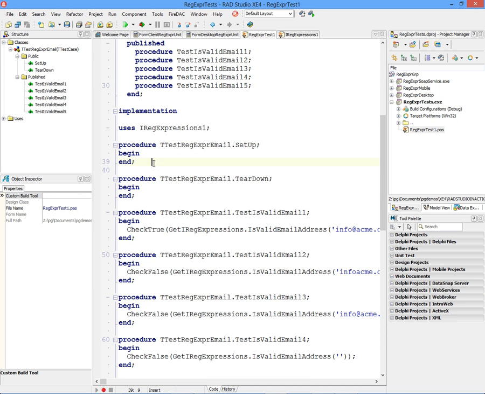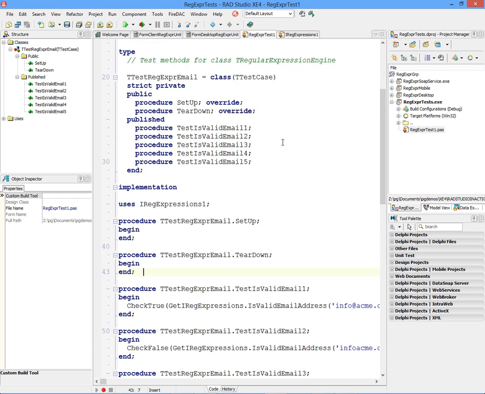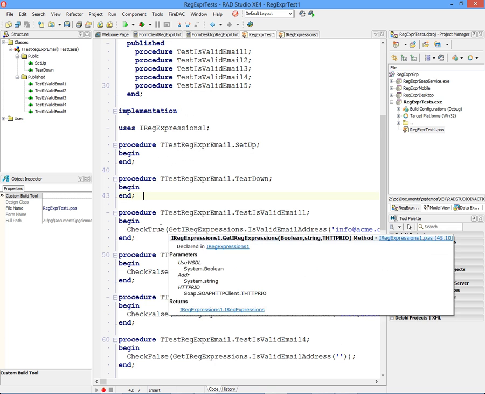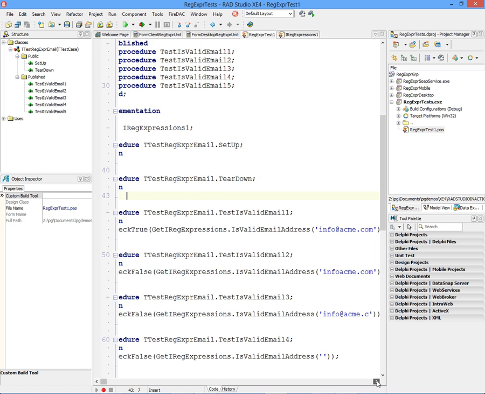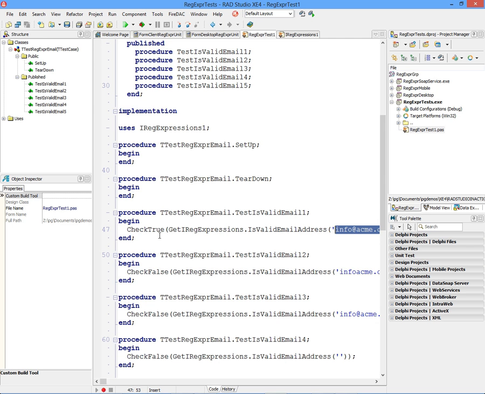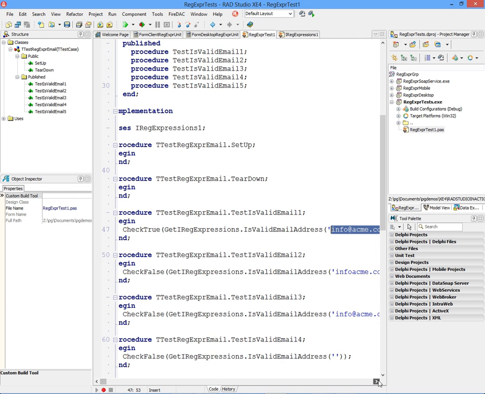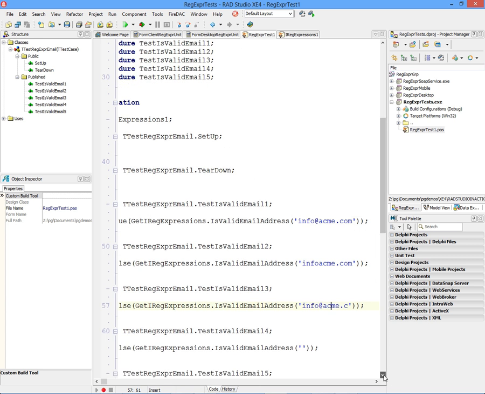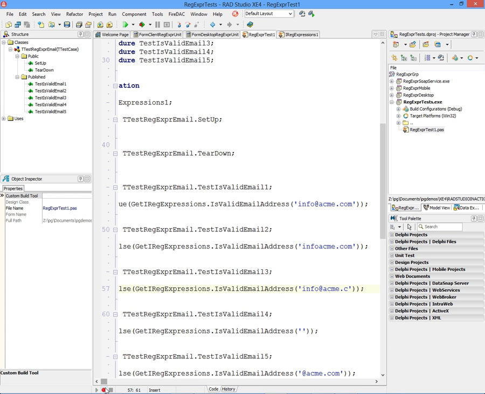I don't use them because there is nothing to instantiate, but I am using this regular expressions code, and I'm going to check true or false if certain email addresses are okay. I'm expecting that this will be a correct address, so I'm checking if this is true, but I'm expecting that these other addresses will be false. So in this case I'm checking for the false condition.